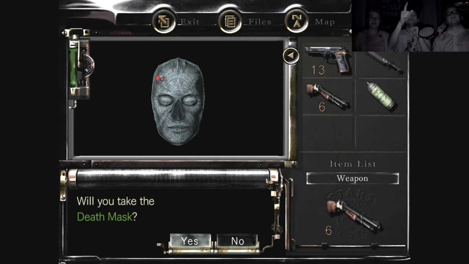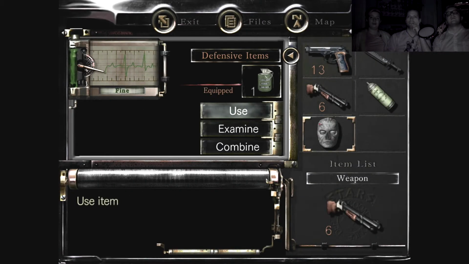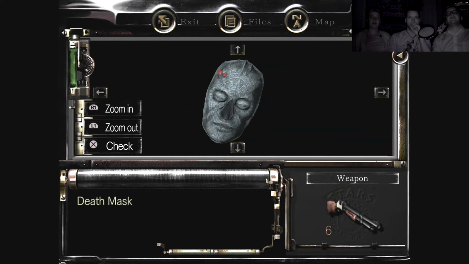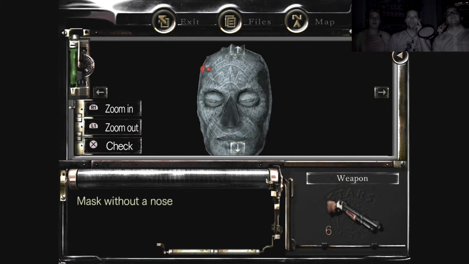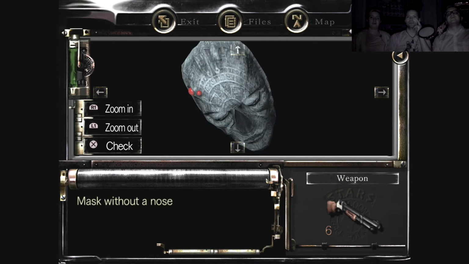Oh, a death mask. Oh, it's for one of the three faces in the crypt. It's gotta be. Oh, this is some JoJo's Bizarre Adventure. It's missing a nose. Yeah, so I know that'll go on the check one. Without the nose. Oh, you got it. Yeah, got a nose. Woo. Boom. One mask down. Keep searching there. He's judging you. Keep searching the room.